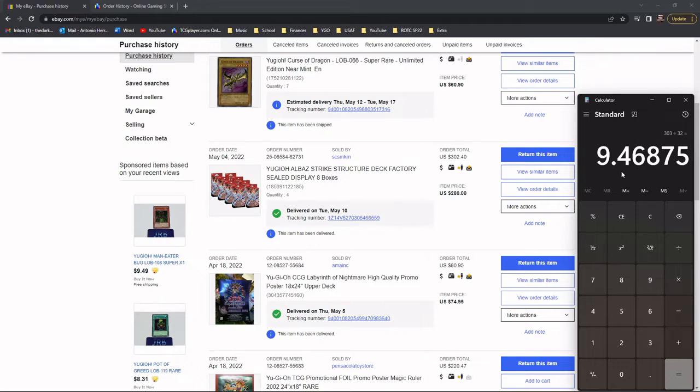So it was under MSRP of 10 bones per structure deck, which was nice, especially seeing how, I don't know about you guys, but here in New York, I went to Walmart and got a couple of these, and they're charging like 12 to 15 per structure deck. I don't even know how it's possible, because maybe taxes are just insane here in New York. I'm not sure why, but to see even Walmart charge past that 10 bone mark is just insane. I don't even know how that works out. Target too, and then gaming stores as well. So this was the most affordable way for me to personally get it.